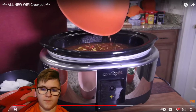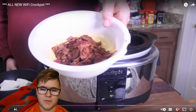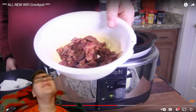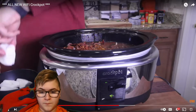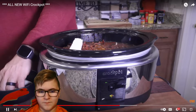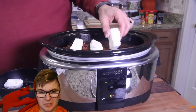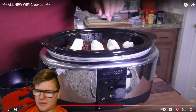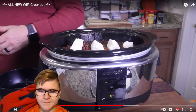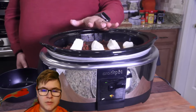There you go. Here's our bacon crumbles. And then we're going to take our cubed cream cheese, it's a lot of cream cheese, lay it across the top. There we go. All right. We're going to cook this on high for about 4 hours.